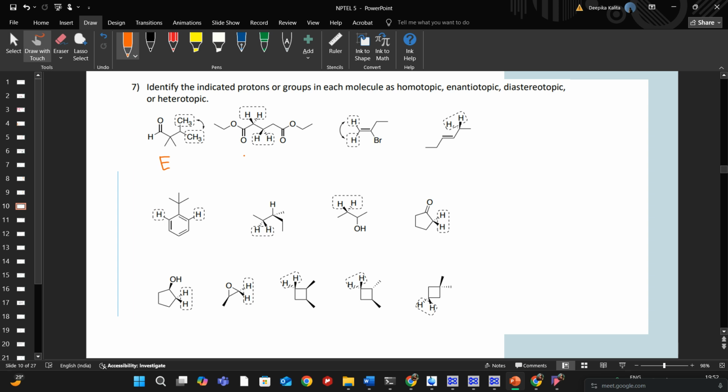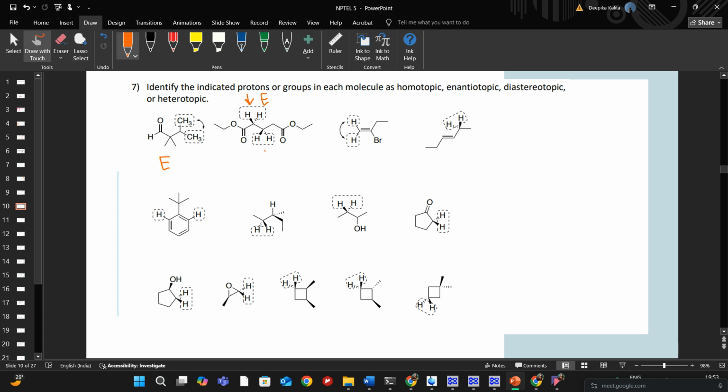Now we will go to the second molecule. In the second molecule, there are two sets of protons which are shown. We will solve the question for both these sets, okay? Just like we solved the first question, you can figure out that this set which is given is going to be enantiotopic. You can solve it by replacing each of these protons by deuterium, okay? And you will know that we will get a pair of enantiomers by replacing them. Hence, these two, you can figure out that these are enantiotopic.